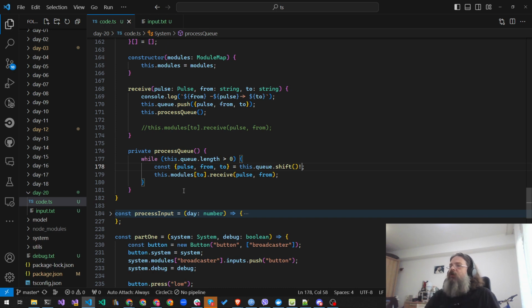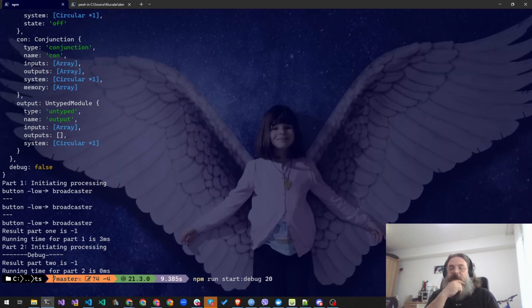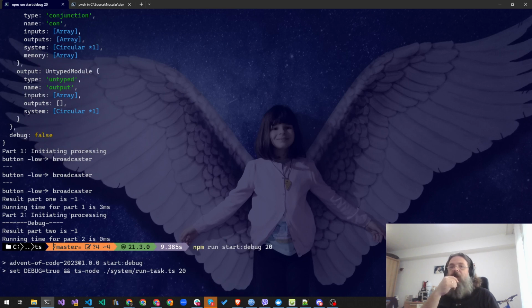But no, we actually don't need this, since each receive triggers one next message. So this kind of keeps it synchronous. So we don't want this, we want an if here. So each message sent will trigger processing of the next one, of the first one. Let's see if this actually works or if I'm talking stupid things.